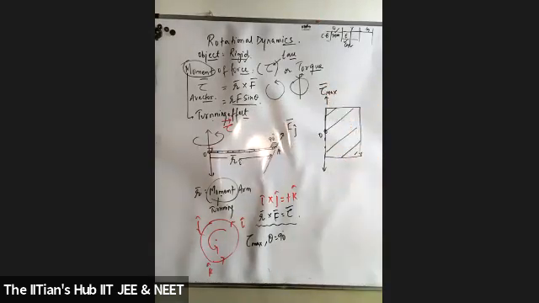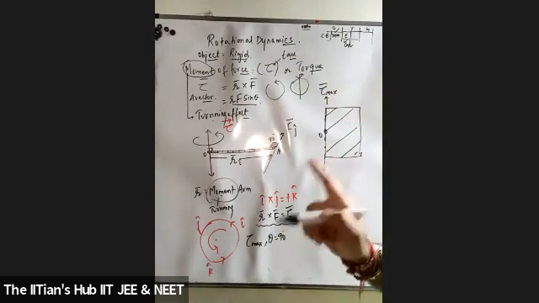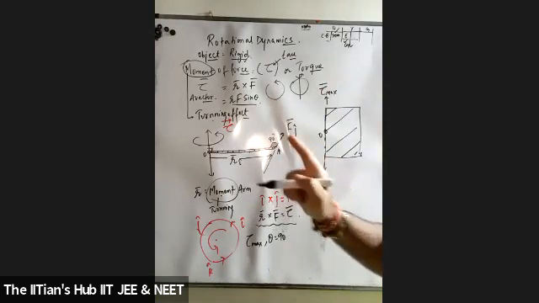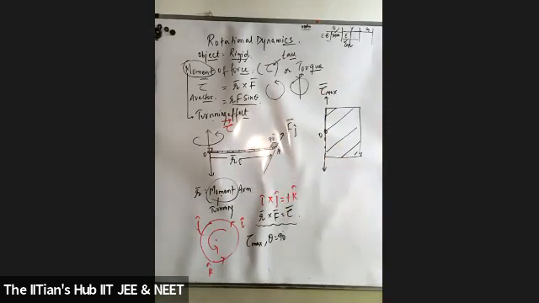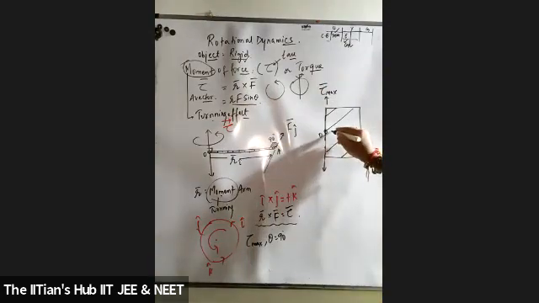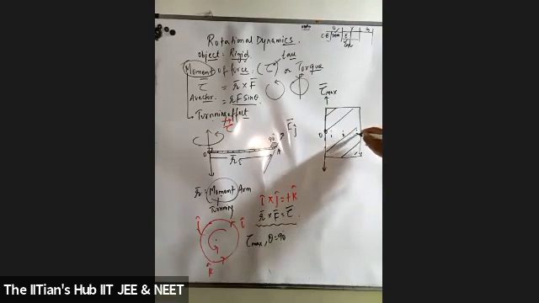maximum turning effect of the door. Listen carefully, maximum turning effect of the door. Can you tell me where the handle should be placed? I'm giving you three positions. Should the handle be placed at point 1? Should the handle be placed at point 2? Should the handle be placed at point 3? Where will you place the handle, tell me?